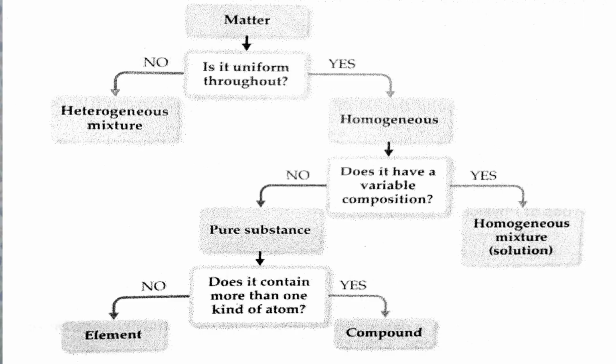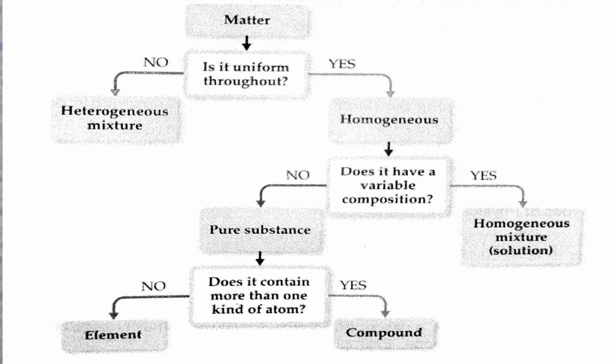To sum up what we have discussed for today, the pure substances and mixtures, I have here a diagram in order to differentiate one from the other. These are all properties of matter. Take a look at this picture. It says here, matter. Is it uniform throughout? If it's a no, then that is a heterogeneous mixture because it has more than one phase. Is it uniform throughout? If it's a yes, then that is homogeneous, because homo means one, because it's uniform throughout its mixture. Homogeneous, further subdivided.